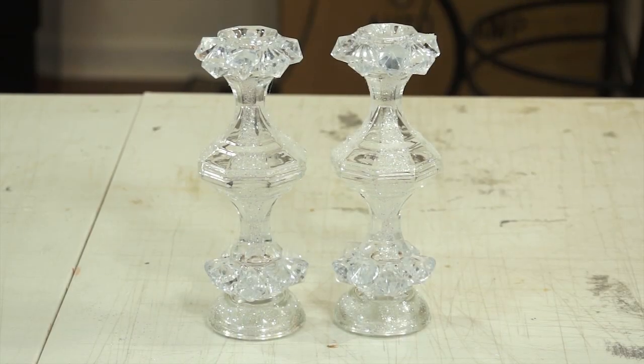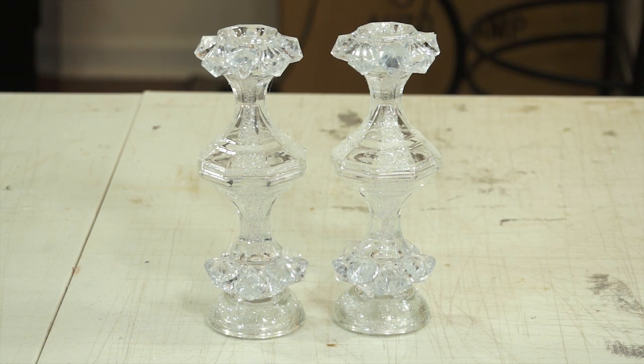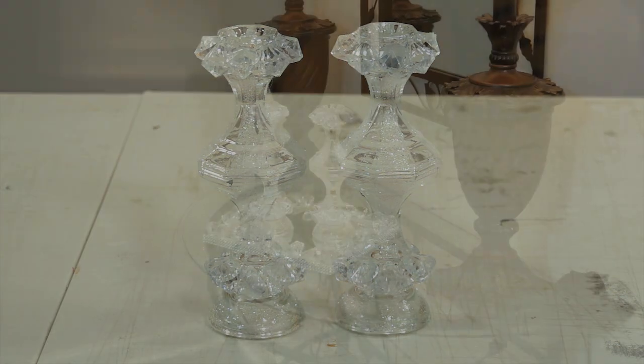Okay, you guys. Didn't these beautiful and elegant taper candle holders or candlestick holders turn out absolutely beautifully? And they were so easy to make. You could use these in any number of ways during the holiday season. Well, let's go ahead and get started decorating with them.